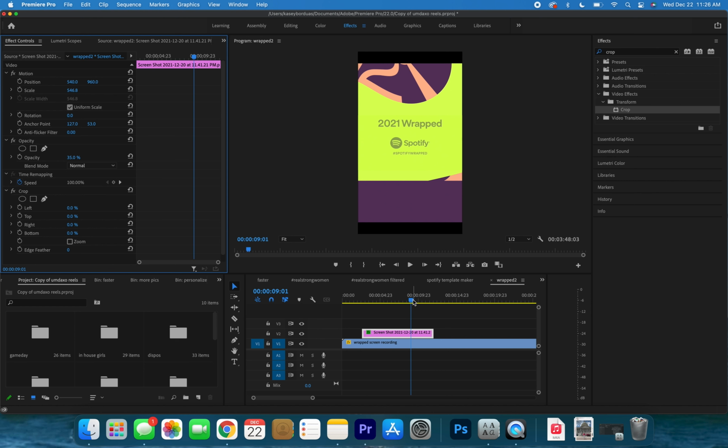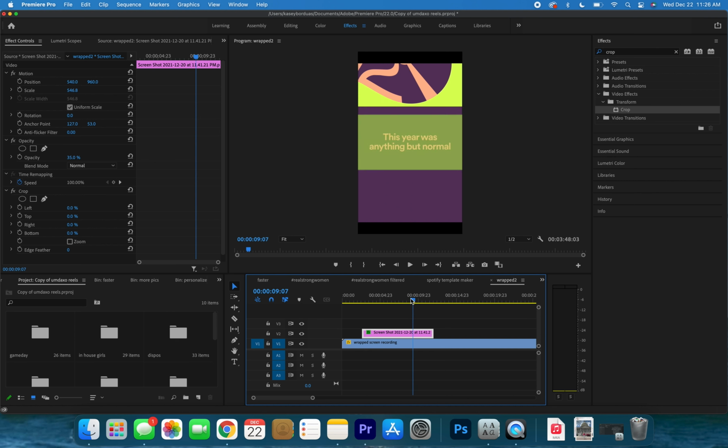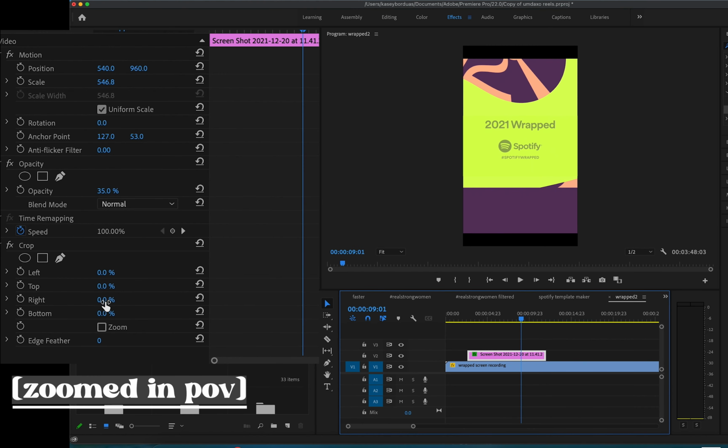Right. Okay. So now, as we're scrubbing through here, we see this purple coming up, and you can see where my green box is, and you can see what's behind my green box because of our trusty opacity tool here. So now we're gonna go back to scrubbing through, but we are going to crop the video as we go.